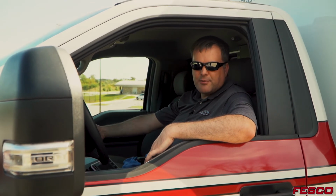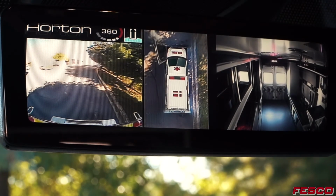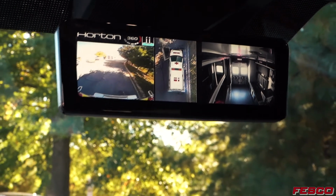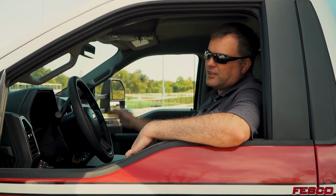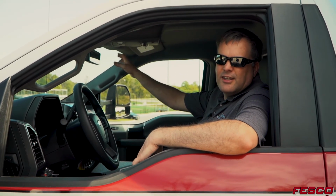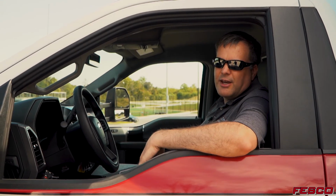It also leaves a section at the front where you can mount your laptop or tablet or whatever type of response system that you may have. Up top here we have replaced the rearview mirror with the Horton 360 image. That also now includes the interior of the patient compartment as well. So your driver can really get a sense of what's going on. Of course, you don't want to look at that too much while you're going down the road, but should your provider get into a situation where they may be getting into trouble, at least it gives you a way to see that and really gives a little extra safety in the back of the truck.